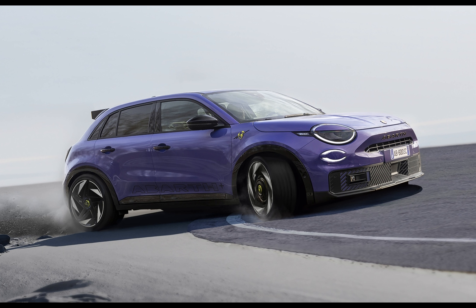The Abarth 500e was a colorful dance of loud hues, a promise of joy, and an attempt to replicate the growl of an internal combustion engine. The 600e emerges to redeem Abarth's legacy. Meet the limited launch edition: the Abarth 600e Scorpionissima, draped in hypnotic purple adorned with an acid green scorpion on each flank. Only 1,949 units will run the planet, each stamped with a certificate of authenticity — a testament to their uniqueness among the sea of electric cars.